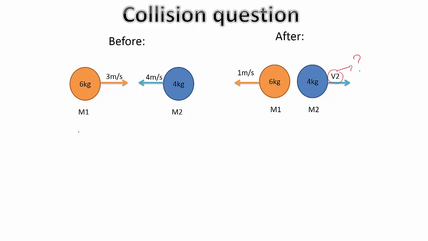So let's find the total momentum before. So the momentum of sphere 1 is equal to, so we know that momentum is equal to mass times velocity, so it's equal to the mass, 6 kilograms, times by 3 meters per second, and that gives us 18 kilogram meters per second. The momentum of this object we calculate by timesing its mass by its velocity, but at this point we need to start considering which direction we're going to consider positive.